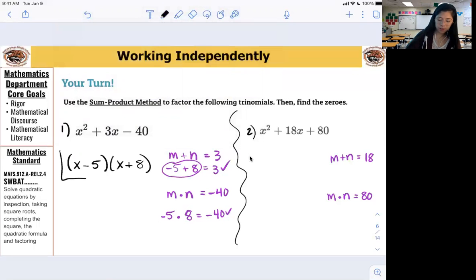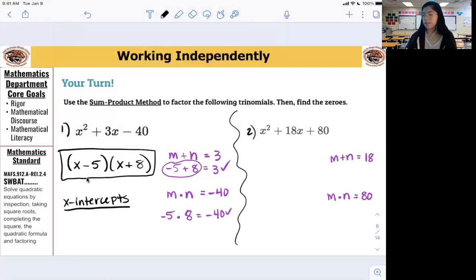Now from there, what are my x-intercepts? Now it's +5 and -8, which I think is what Lauren was referring to in the beginning, but I took it as an opportunity. So these are my two factors. -5 and +8 are my factors, but my solutions are +5 and -8.